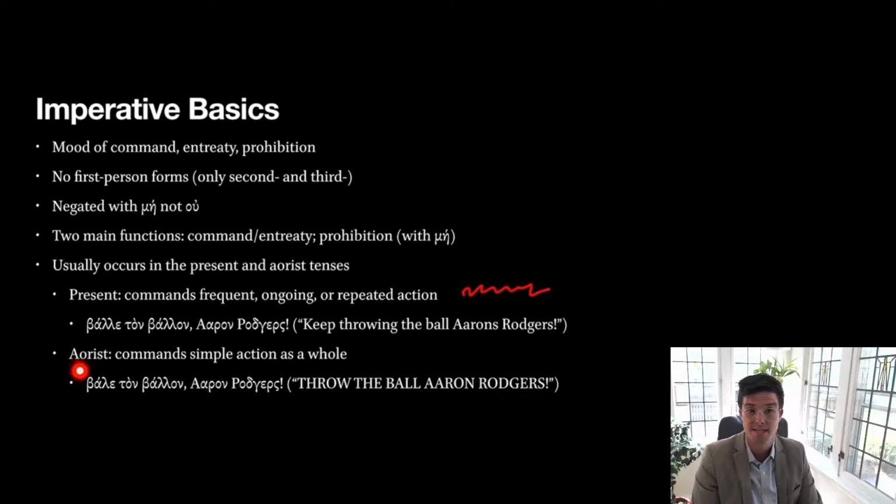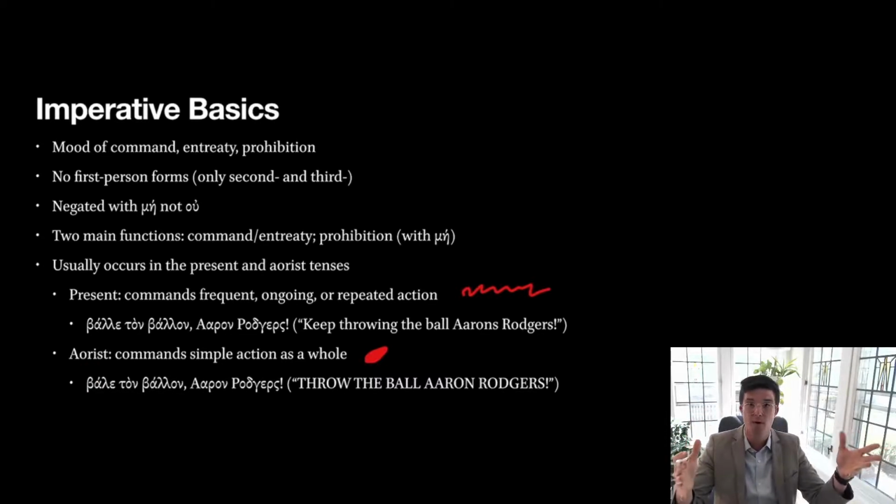The aorist tense is not going to be ongoing action, but how have we been depicting this? Yes, of course, you know this so well by now, as a single point. The action is commanded as a whole, and usually Koine Greek is going to use the aorist tense to give a specific command at a specific point in time.